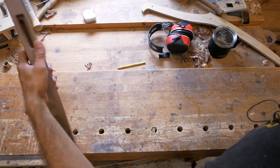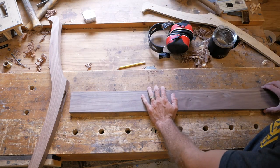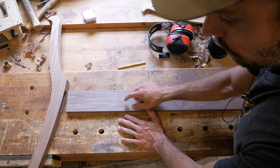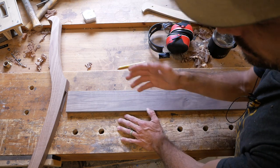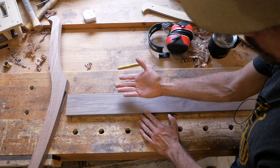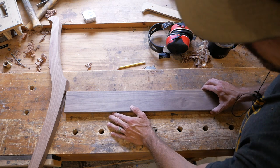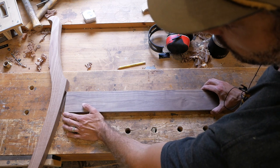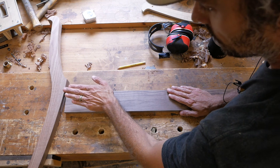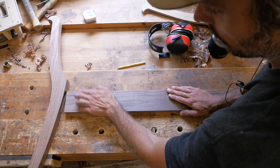So we've got our settee leg right here and our rail — the front of the settee — and it fits into that pocket. Basically the pocket is about the same dimension in width and thickness as this piece. I leave this piece a little big, cut the tenon, and then hand plane it in both width and thickness to fit. It's just safer to give yourself a little wiggle room — if you end up with a gap there's nothing you can do. Whereas if you're a little off on your tenon, you can adjust it by hand planing. So we're going to go to the table saw, cut these tenons, and then round them over to match the radius on the mortise and fit them into the housing.